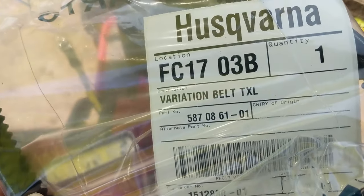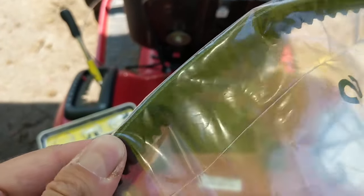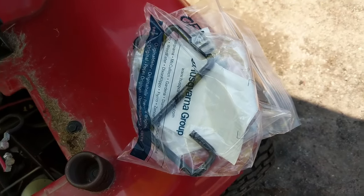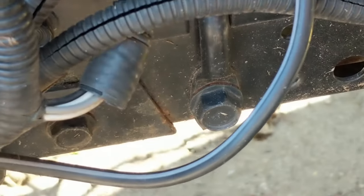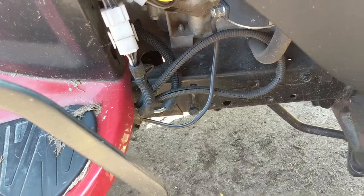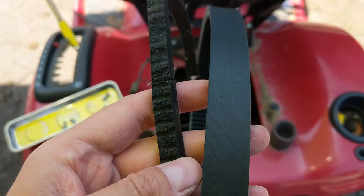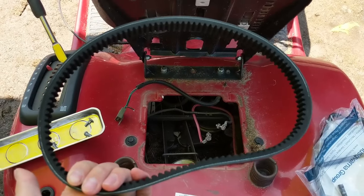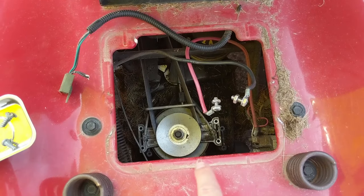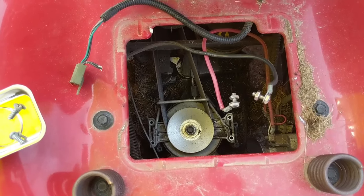I got my new belt — an AYP number — from Ben Berg's Farm Equipment. You can see it is much, much thicker than that little measly 3/8 cog belt. I also got a couple of deck belt keepers for the deck belt because they were broken on this one — they've snapped off, so my customer must have hit something, but he gave me the okay to order two new ones. You can really see the difference between the old belt and the new one — check out how beefy that belt is. This is going to give my customer a lot more usability because he said it used to slip a lot and he never knew why — because somebody cheaped out and used whatever belt they had laying around.